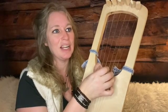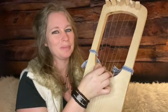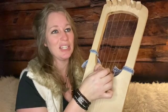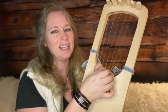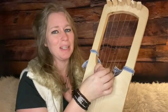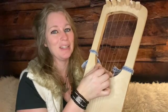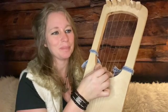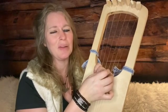And the lyre has changed my life. I mean, I love music, and I have played music since I was just a little one, but having the lyre has changed things. It's helped my mental health. It's helped me connect with my kids. My kids want to pick it up and play it every time they see me playing it, which is both fun and a little bit frustrating when I'm trying to practice something. But it's awesome to see them learning an instrument as well, and wanting to learn it.